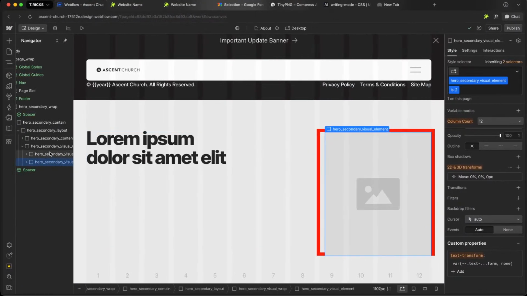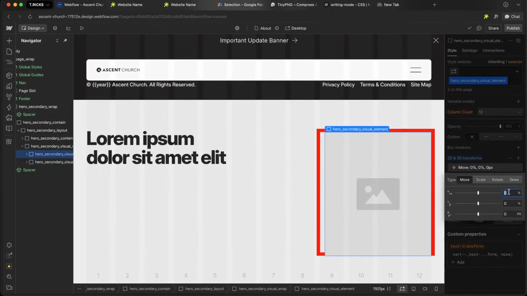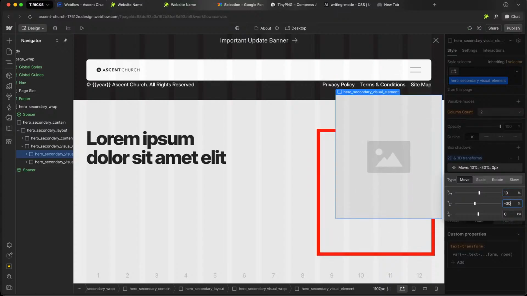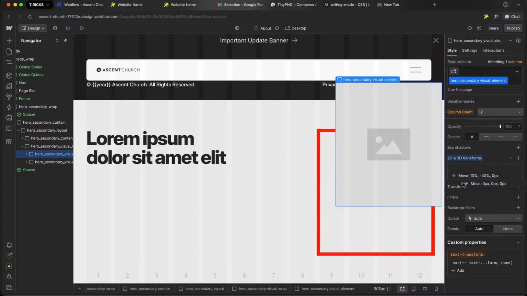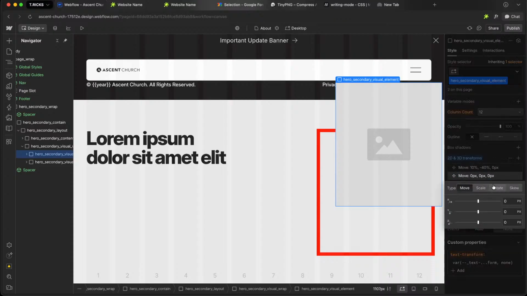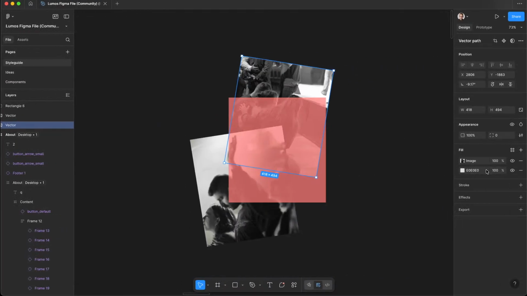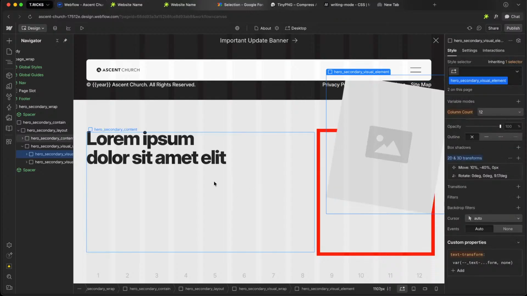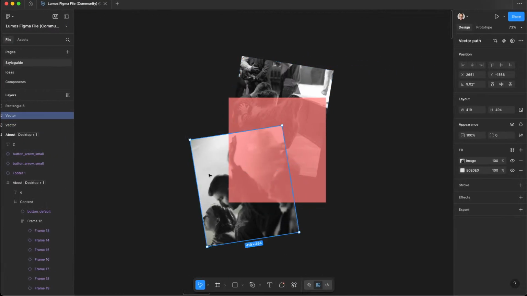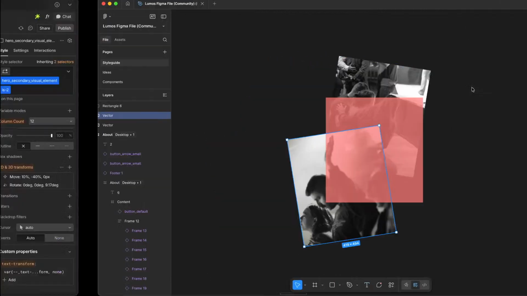So let's go here. Let's transform, move it up a little bit, like that, and over, and also rotate. Rotate here, move it down, switch it to rotate, and this is going to be 917. Okay. And then the other one is 902.